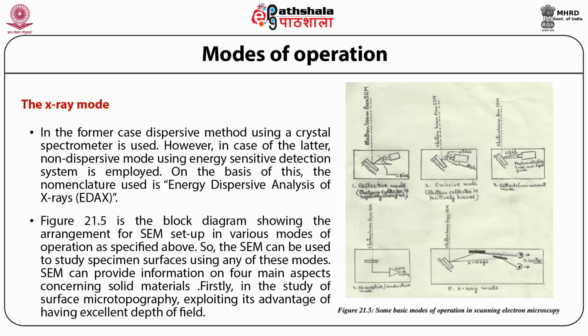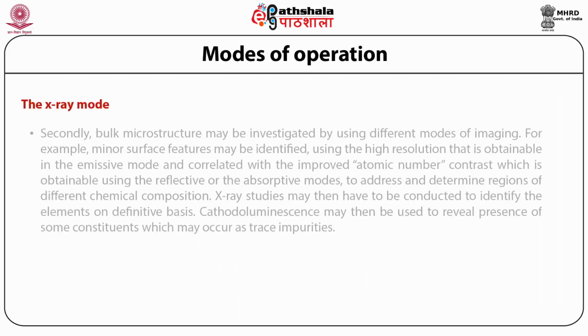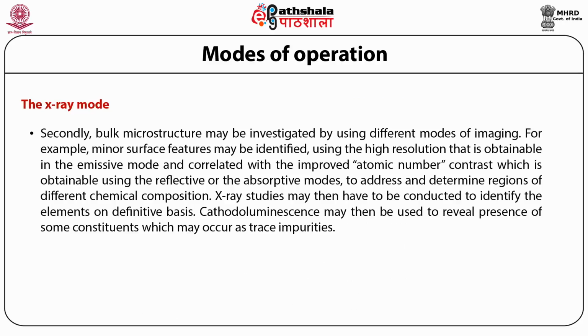So the SEM can be used to study specimen surfaces using any of these modes. SEM can provide information on four main aspects concerning solid materials. Firstly, in the study of surface microtopography, exploiting its advantage of having excellent depth of field. Secondly, bulk microstructure may be investigated by using different modes of imaging.